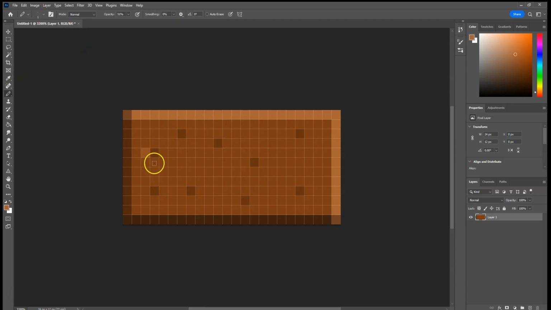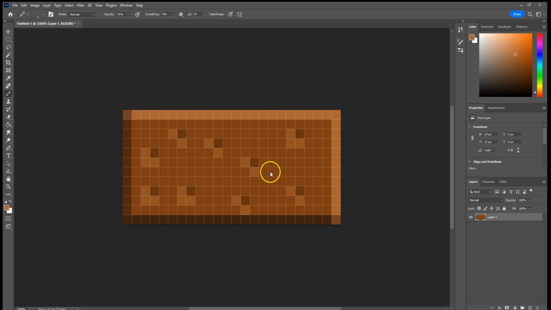And I'm going to paint in some spots around these areas, just so we can show some different texture within this brick. Those highlights really help add some breakup points to this, so it doesn't simply look like a flat surface. And that gives us a nice pattern to work with.